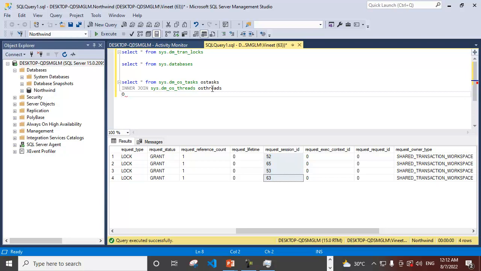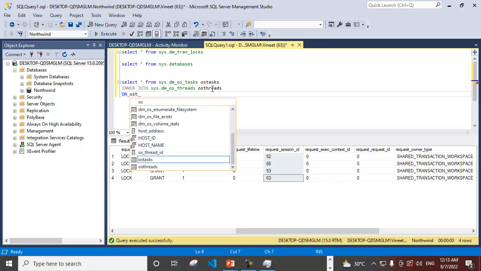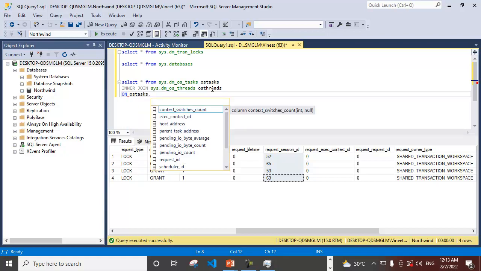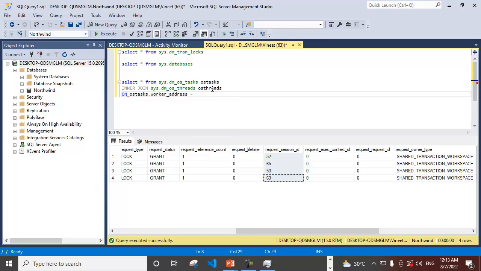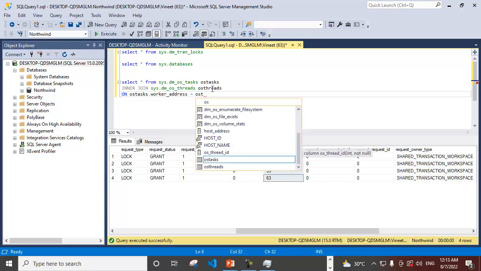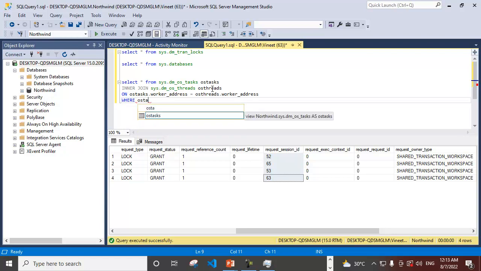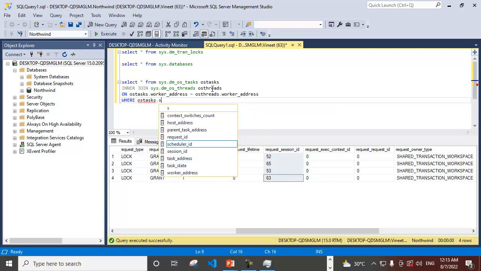The common column for OS tasks is worker address, and the same column in OS threads, worker address. And we are taking some conditions where OS tasks dot session ID is not null.